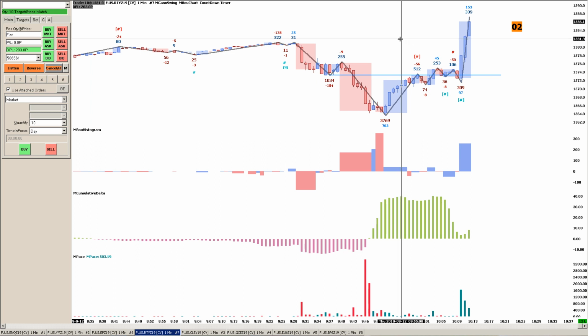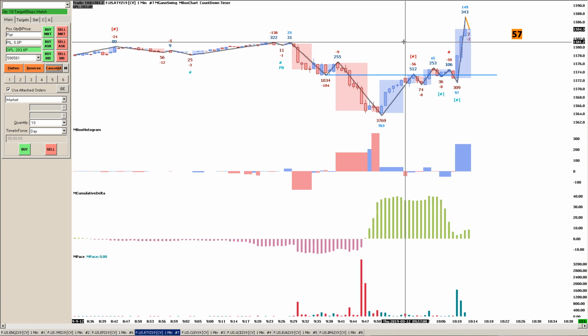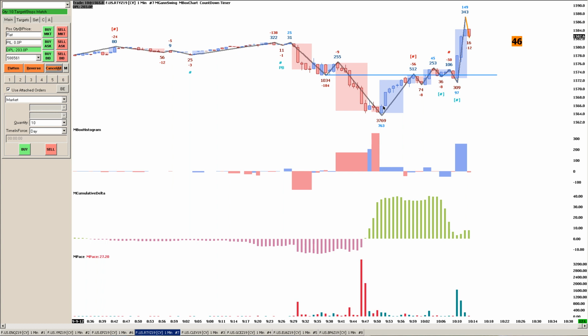I want to talk a little bit about hitting your target profits and things like that. So we hit it here, and that was the initial goal. That was a huge risk reward. I mean, we got in. So the stop goes here. We got in here, and we exited here. Well, that was the line. Our risk reward when we got in here was 6.86. Our stop was 22 ticks. That was the bottom here, right?